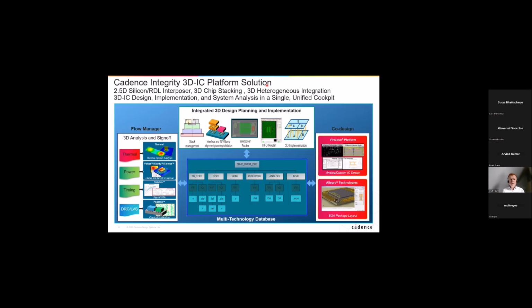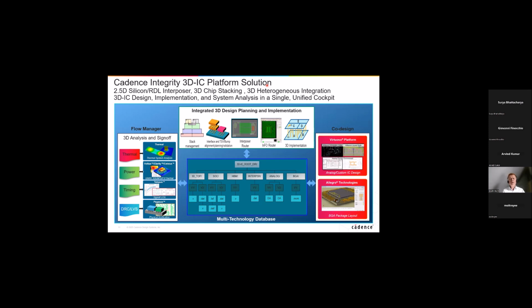So for chiplet design, we have introduced, since 2 years ago, what we call not a tool, but a platform. So it actually provides an integration of all our existing tools, giving them access. So in the cockpit, there is this front-end tool, the Integrity System Planner, that builds up your system, and it will write the system in a common multi-technology database. So the chips can be on different nodes, the interposer on another node.